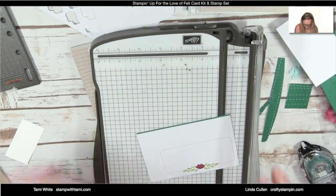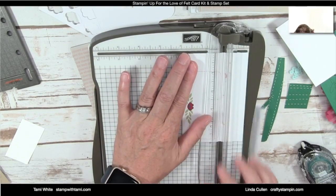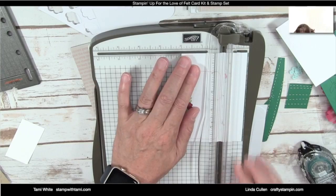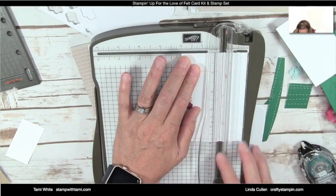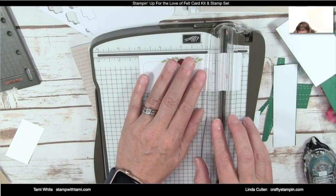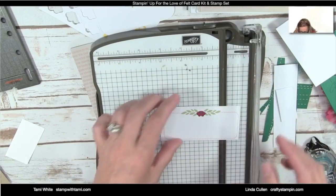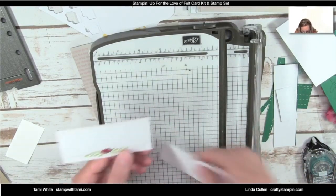Don't ignore the close-up. Deb is saying she heard it's possible we may never have a Purple Posy stamp pad or refill. That is why we're giving you this update. At one point it could have gone that route, but we have great news that it looks like that's not going to be the case. It looks like it will be coming. We just don't have dates. It passed the flying color test.